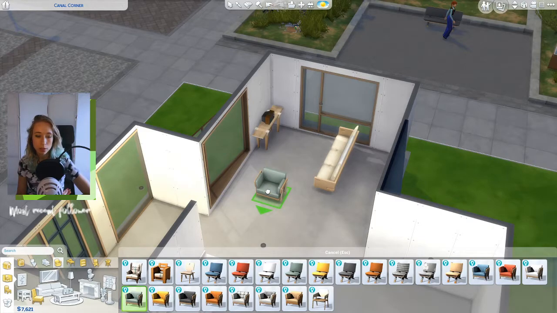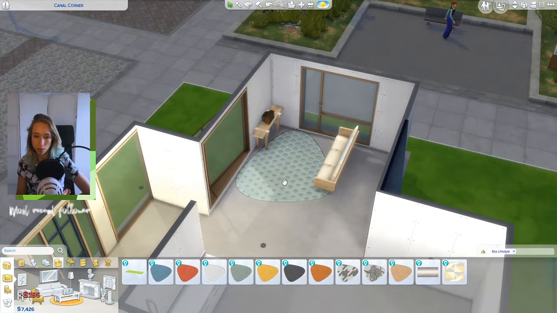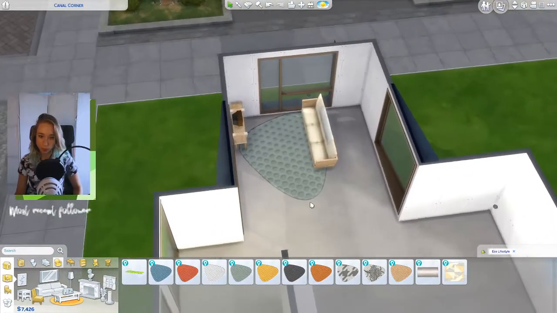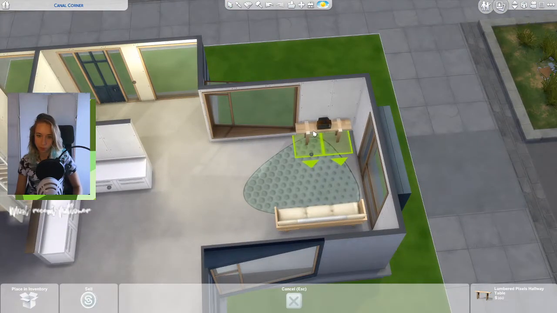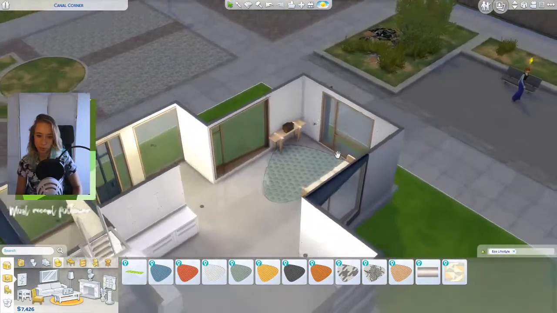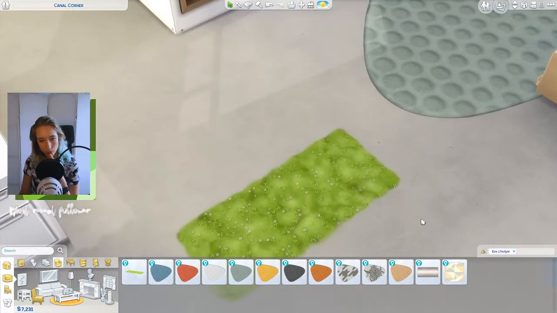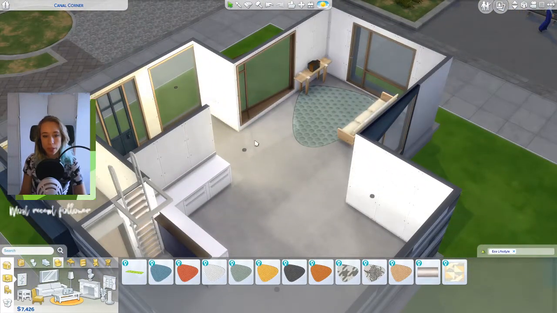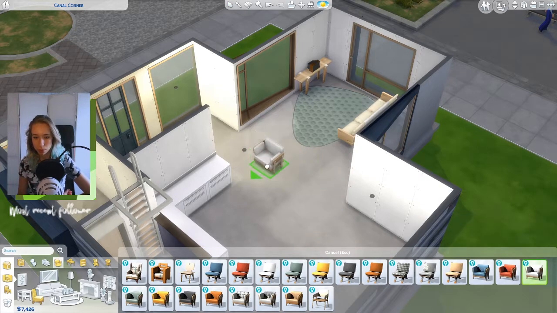Do I want some color? I know I want this rug because I have this rug in my Let's Play, so I want to be able to use it. Or make it look like my Sims were using it. What's this? Flowers and flora rug. That's interesting. Yeah, I want to put a chair there. Oh, forgive me. I'm kind of ready for a break, actually.